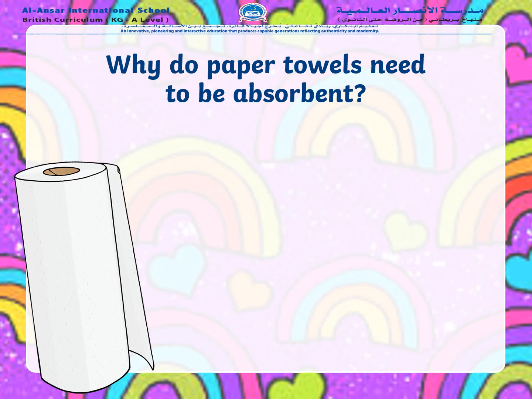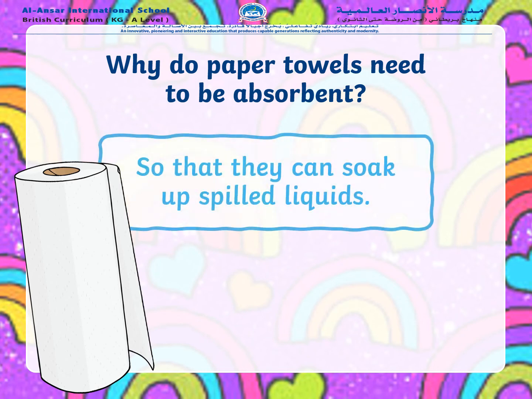Why do paper towels need to be absorbent? What do you think about this one, learners? They are absorbent so they can soak up the spilled liquid. Often we carry tissues with us in our pocket to clean up. Sometimes we spill coffee or a drink or water anywhere. So what do we do? We immediately pull out a piece of tissue paper and dry the place. What happens? Yes, it's all clean. The spill's all gone because tissue is one of the absorbent materials.